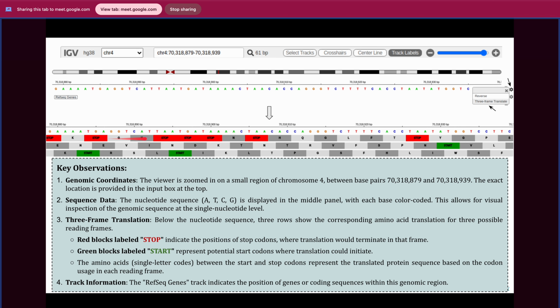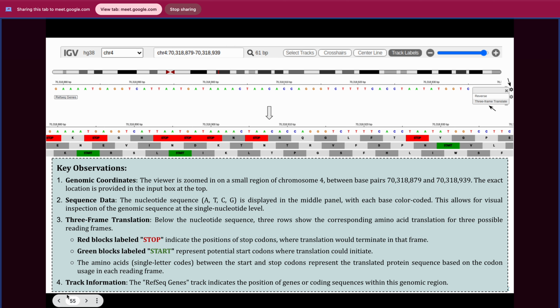So here, if you see, there are multiple stop codons, which means that this particular region is not actively coding for any of the genes, because as you can see, there is no start codon in between. Only stop codons are present, which means there is no space for protein coding ability. So this region is not corresponding to any of the genes in this particular sequence in the first frame.